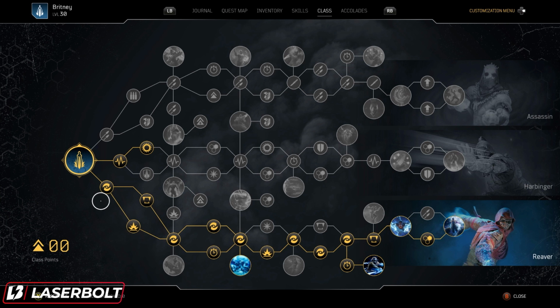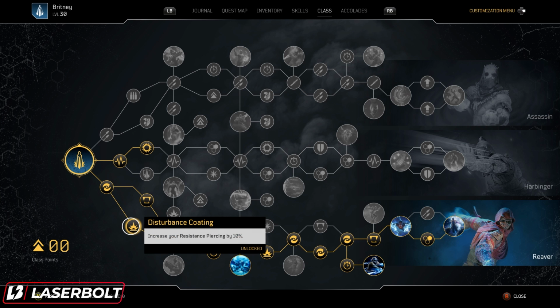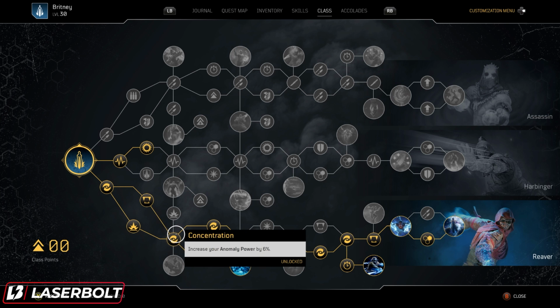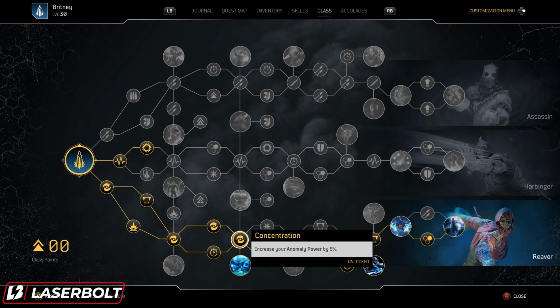Then it's a full on flesh bottom tree, guys. We're going to be picking up an increase to anomaly power. That's going to give us 6%. We're also going to be picking up increase your resistance piercing by 10%. We're going to be picking life transfer, which is going to increase your skill leech by 6%. Once again, another anomaly increase, another anomaly increase. We're going ahead and picking up a decrease to the cooldown damage based on our Temporal Blade and our Cyclone. This is going to be extremely important because it allows us to keep that slow cooldown rate. Then we're picking up another anomaly.